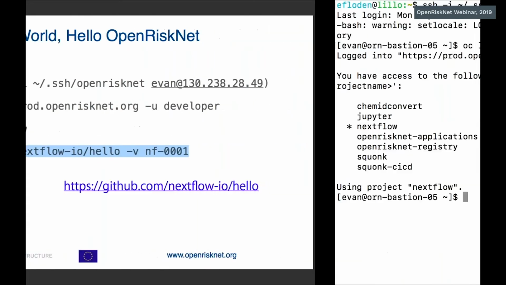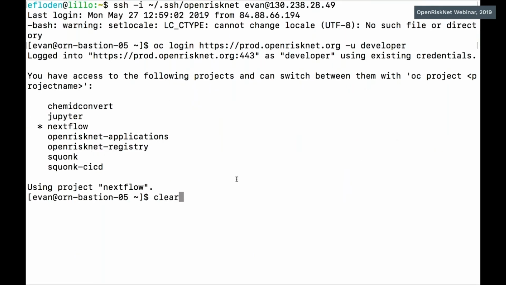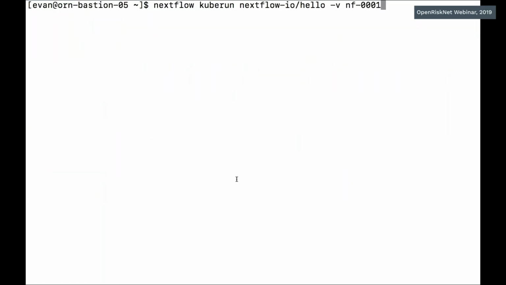Another difference I should point out here is this requirement to specify this -v. And this is the volume. So this is the persistent volume claim that we had before. We have to specify this so that the pipeline knows how to have a shared file system for the pods to be able to communicate.